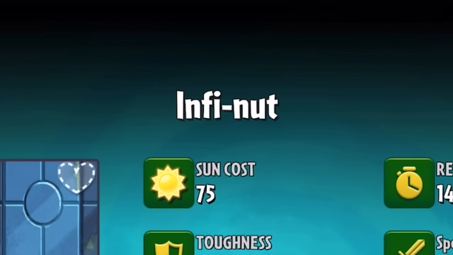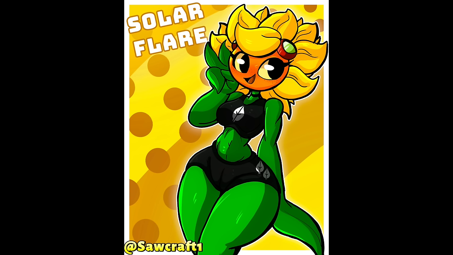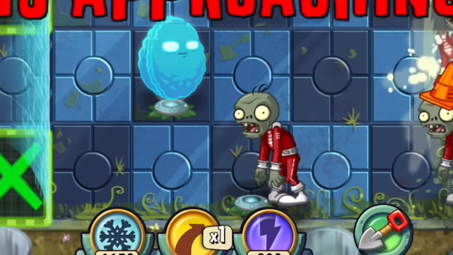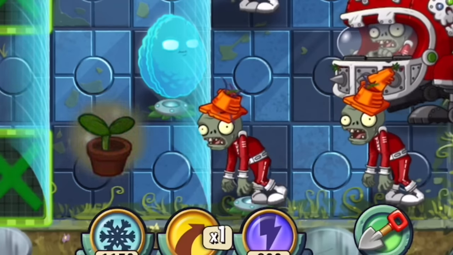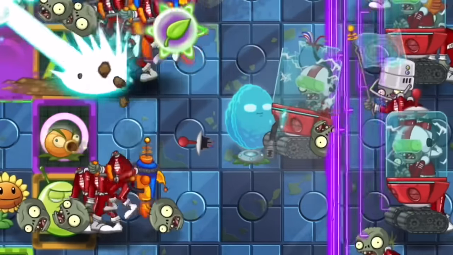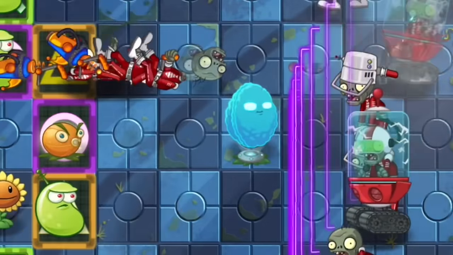Infi-nut sounds like what I'm gonna do after looking at fan art of Solar Flare, but it's actually just the newest advancement in walnut technology. It may have half the health of a normal walnut, but it respawns as long as its projector is there. To me, I'd rather just bring in a walnut because I probably don't need it to respawn. So with that, I'm putting it in F.